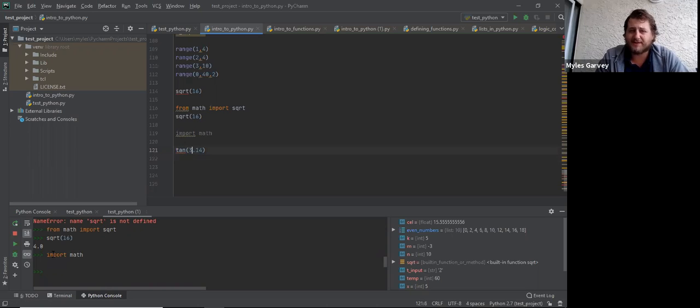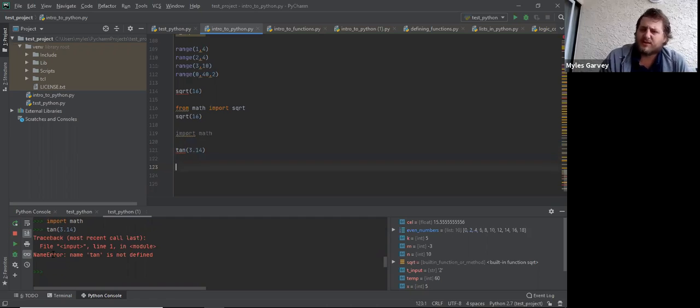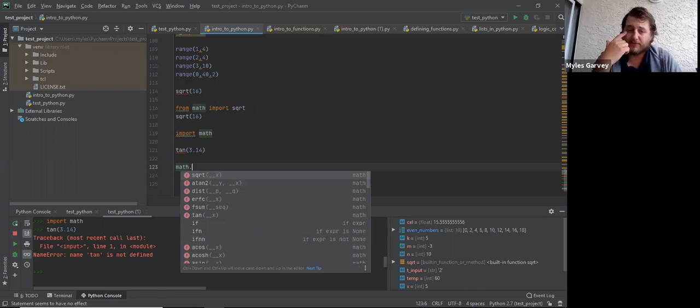I give it the function name and I give it some input. The input can be a variable, a string literal, a numerical literal, or any other combination thereof. As we'll see in a moment, vectors and other things that you can do. Anyway, let's see if we can load that. And it says tan is not defined. What's up with that? Well, as it turns out, we can't use the name tan despite that being the name of the function. When we don't import an exact function like we did here with the square root, then what we need to do is first put the name of the package that we imported, a period, and then the name of the function.